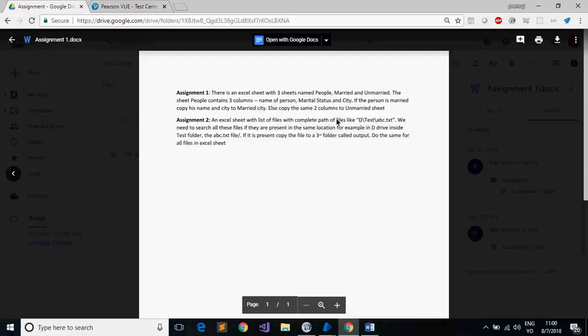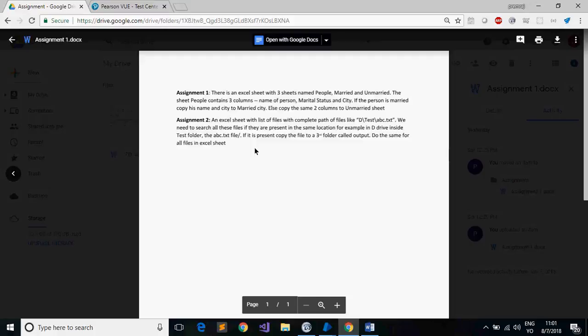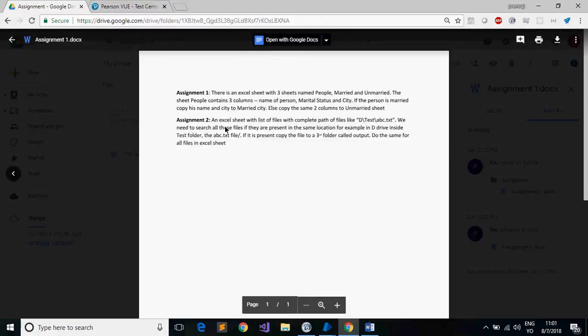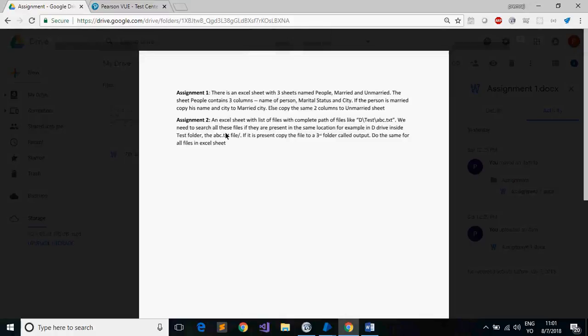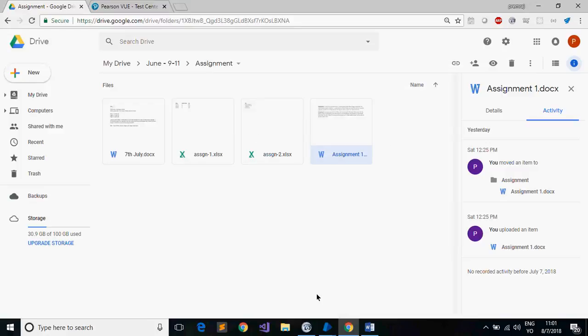You can try to cover assignment 1 at least, because assignment 2 is a little bit complex and there are a lot of things which we have not covered, and that I have mentioned in assignment 2. But you should try this. It will open up a lot of possibilities, and you'll be able to understand a lot when you fail to solve this. You learn a lot of things by yourself. So try to complete both assignment 1 and 2, and we'll talk about the solution in the next class, and we'll discuss from the Windows automation. Okay.